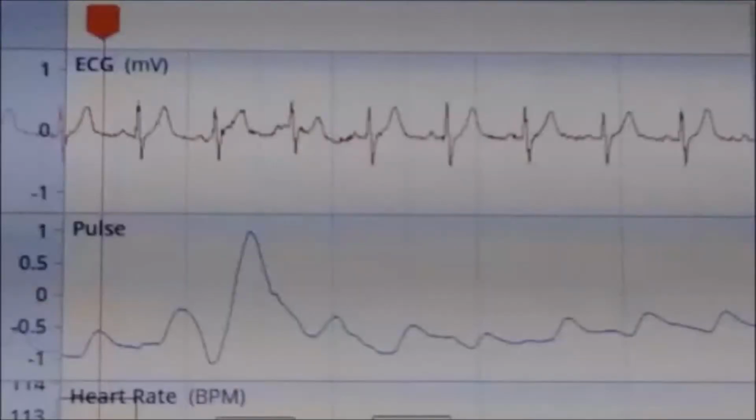Now that I have a post-exercise trace recorded, I'm going to use the methods that we employed earlier to determine the average heart rate, PQ, QRS, QT, and TP intervals. I will then present them in a data table comparing them to the resting values recorded earlier.